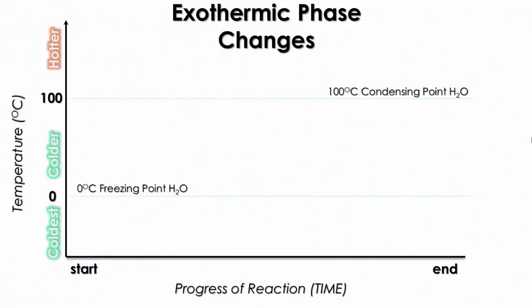Looking at an exothermic phase change, it's the same exact thing as an endothermic phase change, except now we're going to be starting off at a higher phase of matter. As the gas is cooling, or as it's losing kinetic energy, it eventually will return to the equilibrium phase change between gas and liquid. We call that condensing.